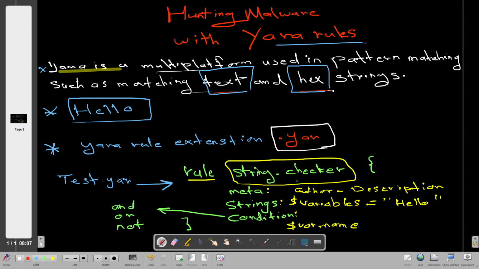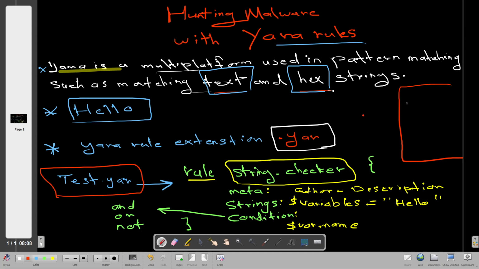So basically, let's put here a small box like that. Say the name of this rule file is test.yar, and I want to look for files that have the string hello, like here.